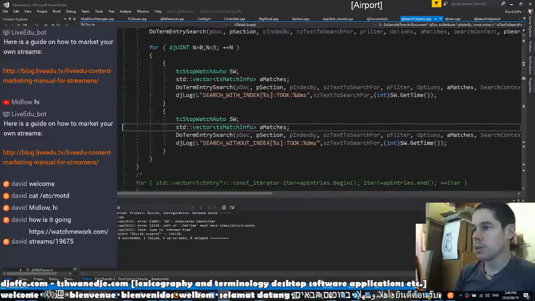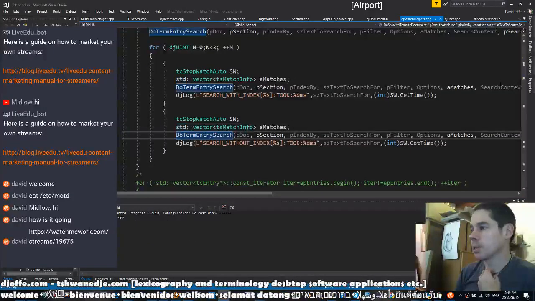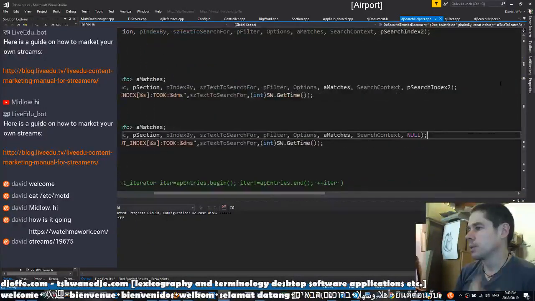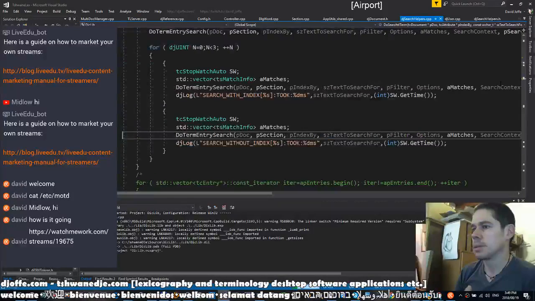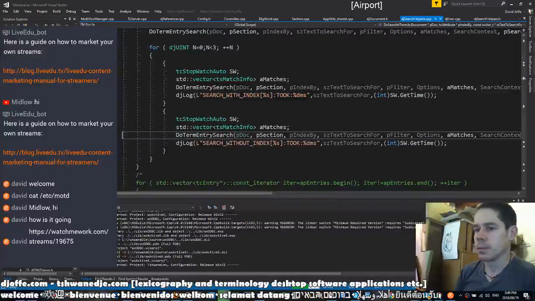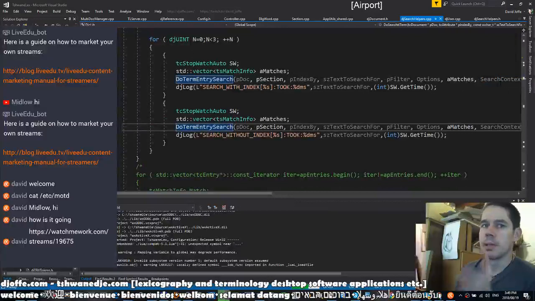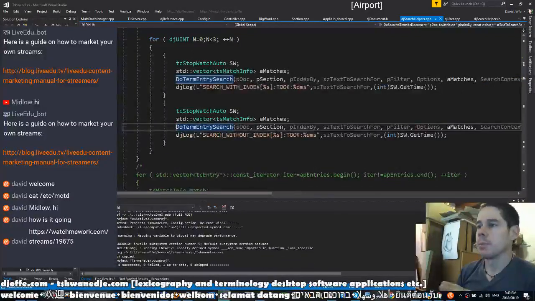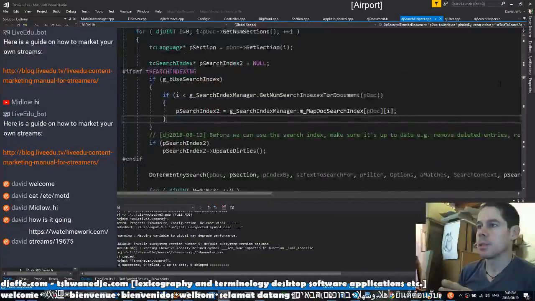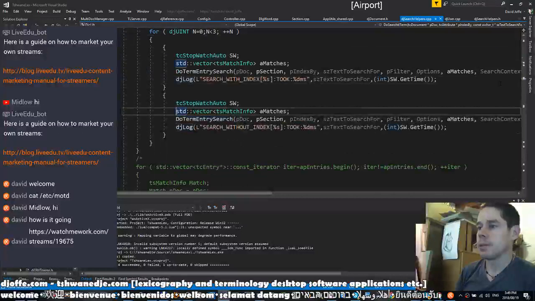So I'm just trying to run some timings with and without the index. Filter must be the same, options is the same, search context is the same. The only difference is that we don't pass the search index. So we build the search index, but then we repeat the search a few times in a little loop, with and without the index.